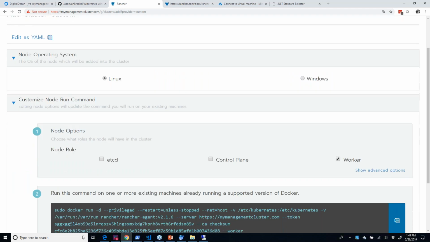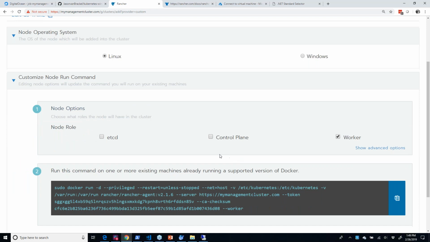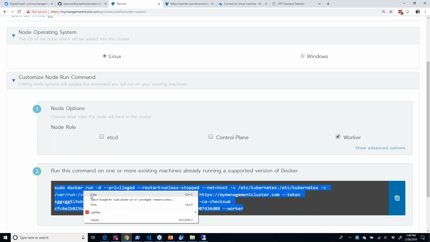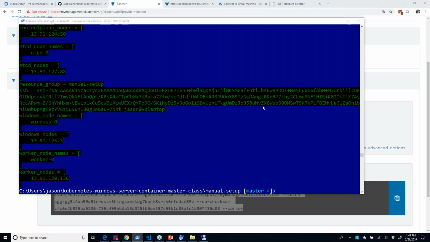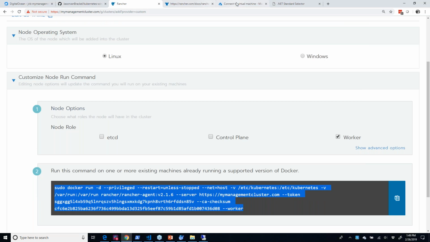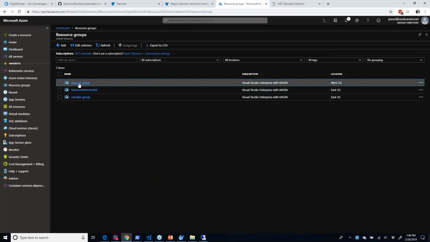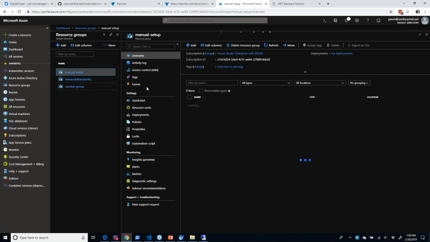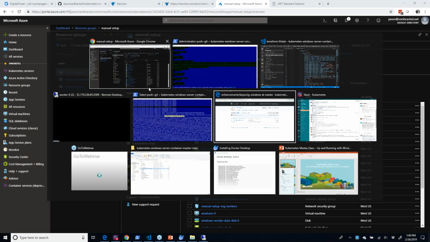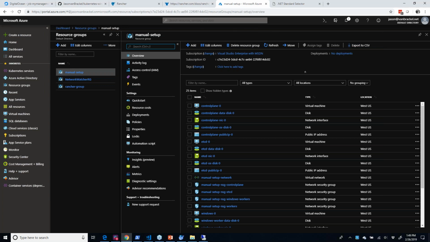We set our options. And so now what my automation was doing for me earlier that I logged in, I have to do for each node by hand. So I'm going to go into my Linux nodes and I'll start my worker node. And I'm going to launch my privileged Docker command, go into my Docker portal, go over to my other resource group, go to my manual resource group. Which one did I just grab? Did I grab worker? I think I grabbed worker.